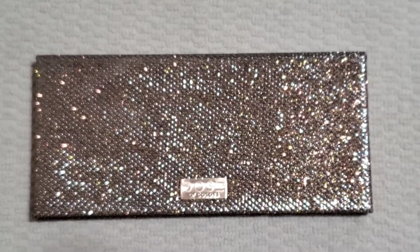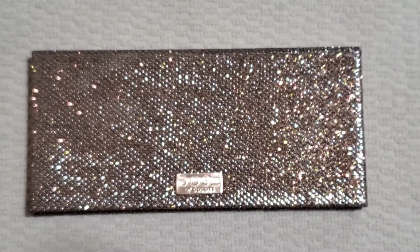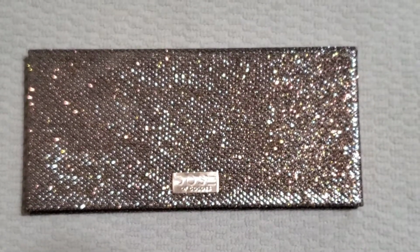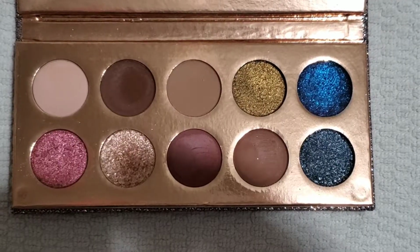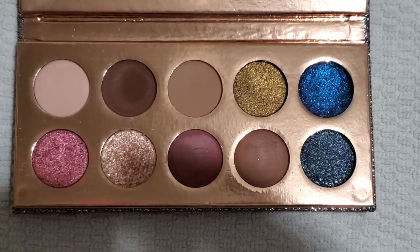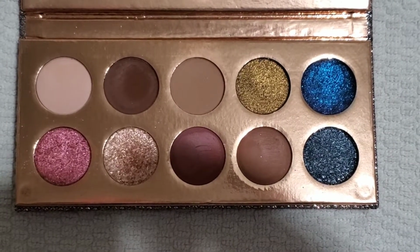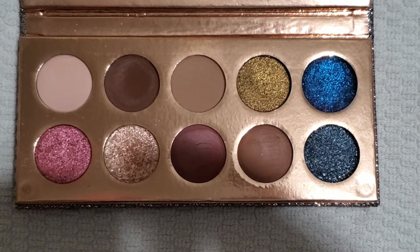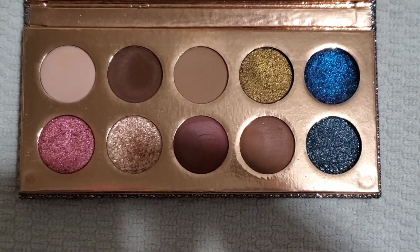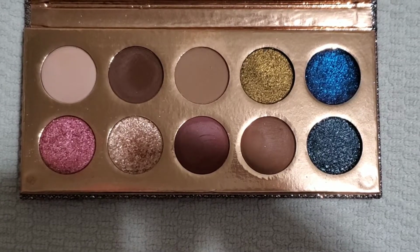First thing I'm going to talk about is the eyeshadow palette, the Friendcation palette, because it's my favorite thing in the whole collection. This is what the inside looks like. The blue actually came shattered, but I just mixed it with alcohol and repressed it, and it seems to be just fine. I'm super excited. This is so buttery and so sparkly. I love it so much.